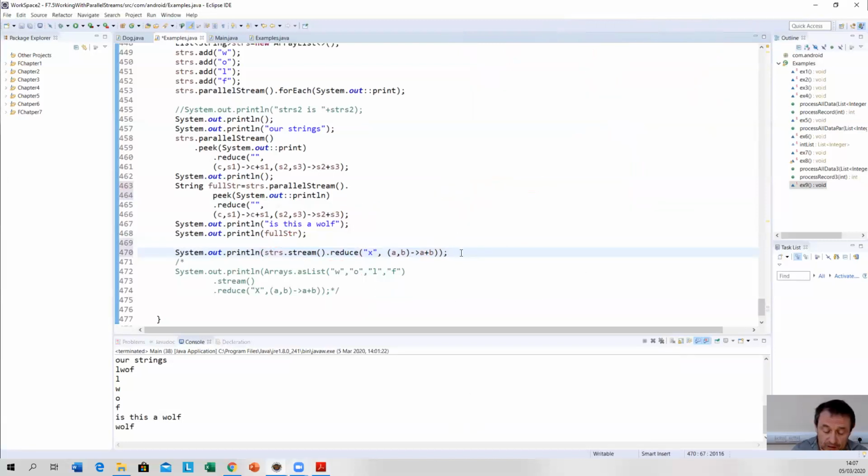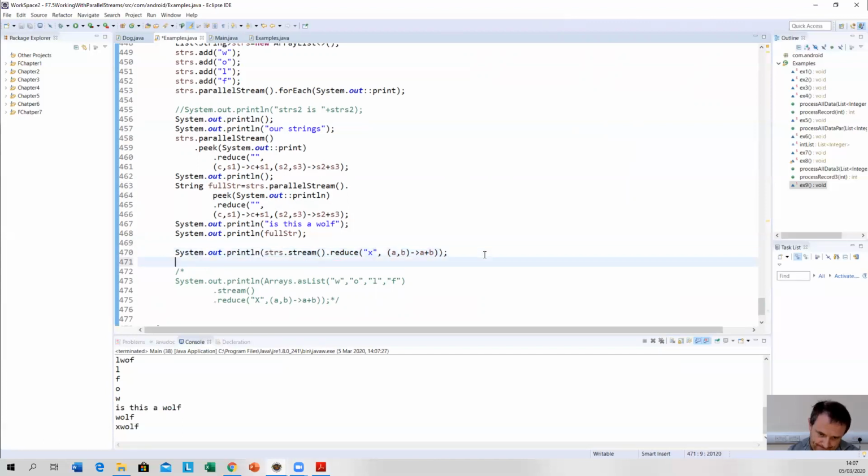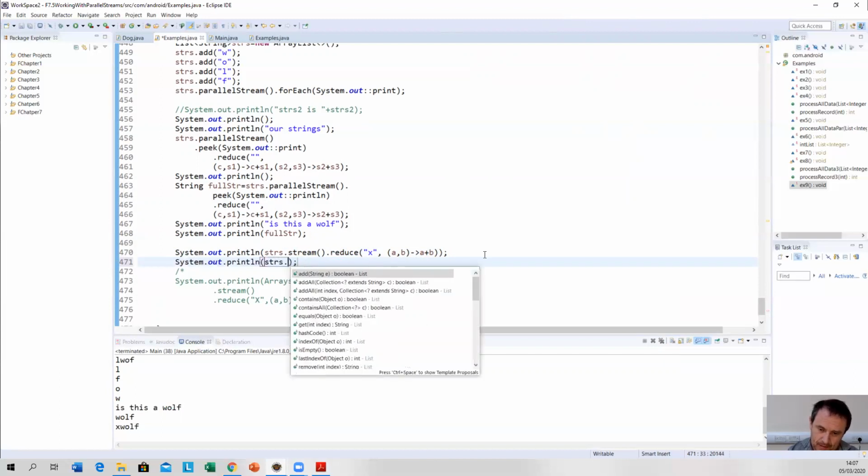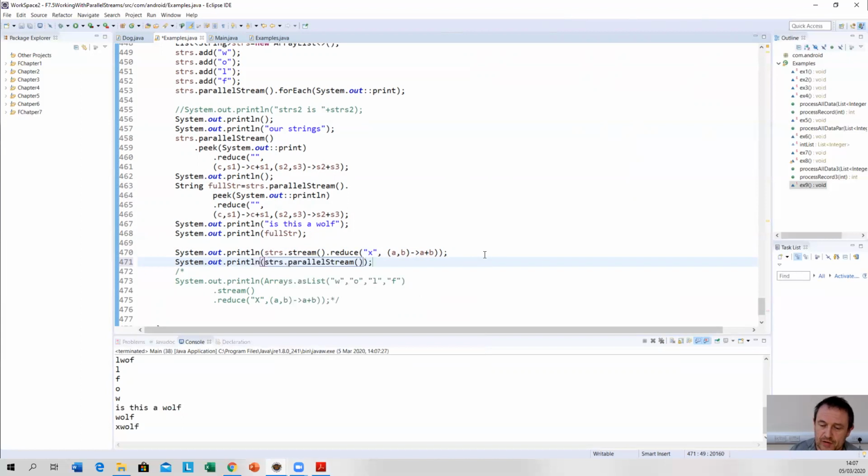I don't think it's a very good example, but that's what they have in the book. Fine, no problem there. Now, if we use the same syntax for a parallel stream, dot parallel stream, and we're going to do the exact same syntax.